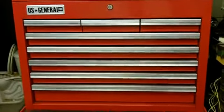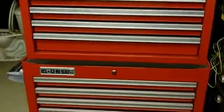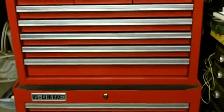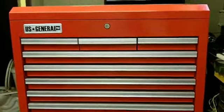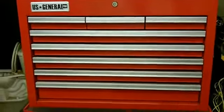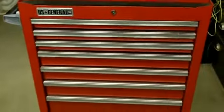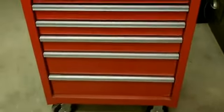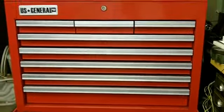Now they have two styles of these. They have a wider bottom cab that has a bunch of top cabs, side cabs, all things you can add on it. I really did want one of those, primarily for the work surface on top of it, but I simply do not have the space. So I elected to go this route because it has a smaller footprint, and this is primarily chock full of my machinist tools and accessories and things of that nature.